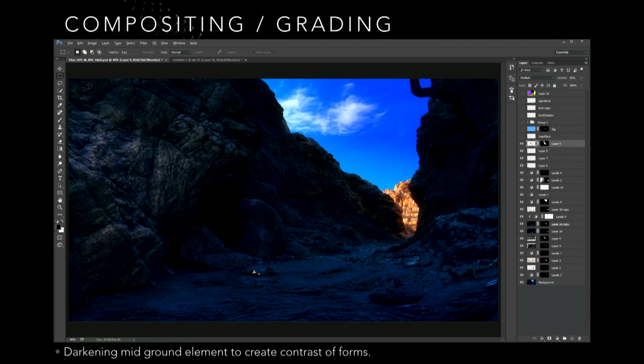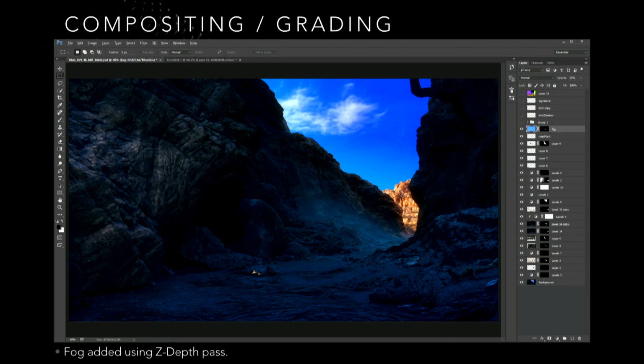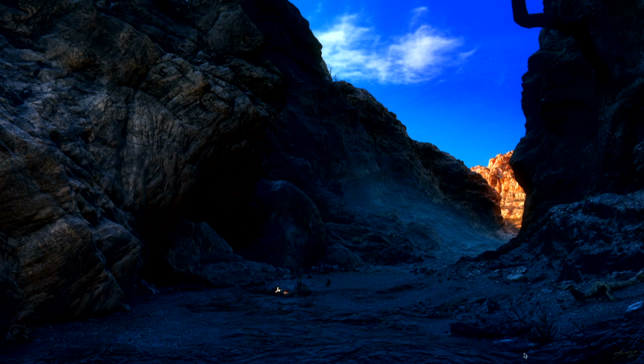Adding some texture overlays on the ground. Bushes and fog. Added another bush right up there. Bird. Signature. And then an image. And so that's pretty much the process of what went through for this.